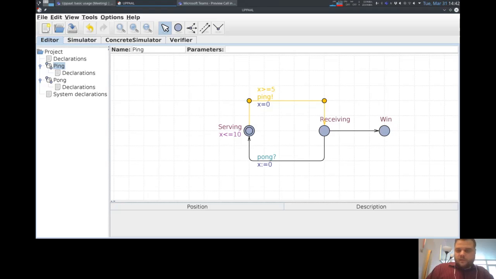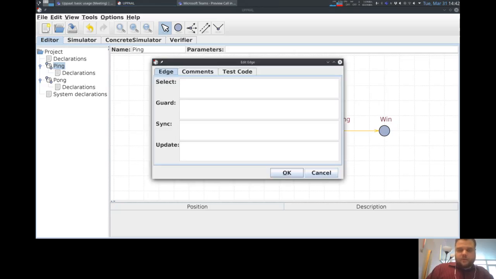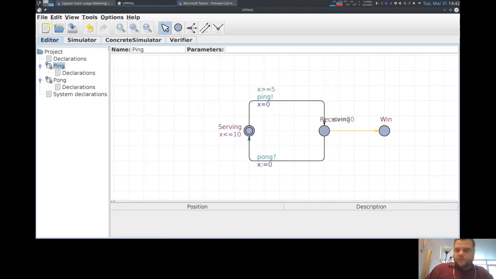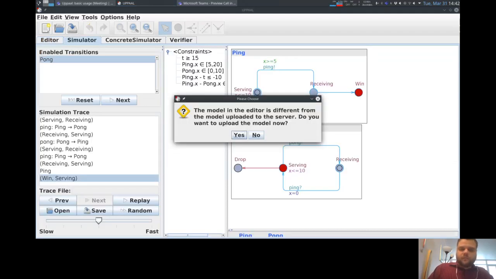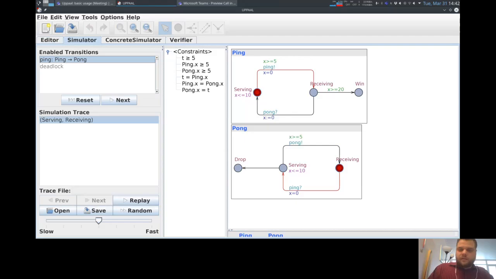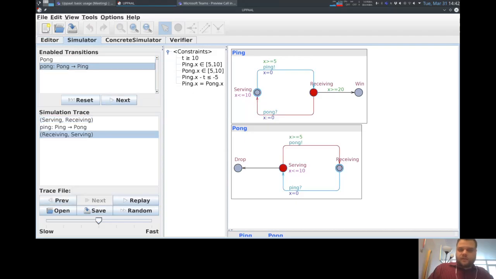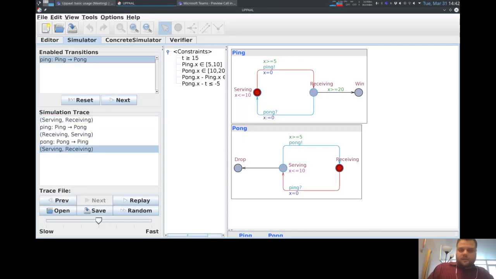Let's reset our clock and allow going here only if we have not received a reply after 20 time units. So here we restrict it so that we cannot do the winning unless the reply did not arrive within some time. So this is classical timeout functionality.